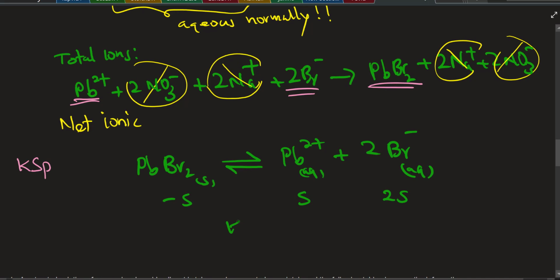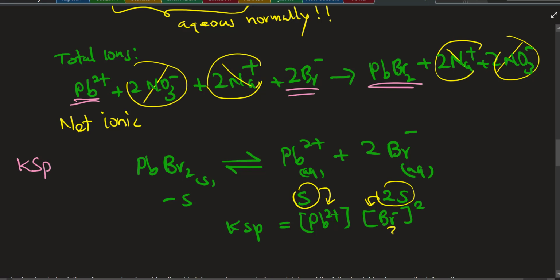Double replacement, figure out which one will give you the KSP, write the KSP. Usually it's better to write the KSP law, which is the expression with the two ions, the ion product, right? And the S and the 2S go inside, replacing the Br and the Pb2 plus, and make no mistake, 2S to the power of 2 here, right? And now we can calculate the KSP, or you can go back and forth. If you're given the solubility, you can calculate the KSP. If you're given the KSP, you can calculate the solubility, right? So check my previous ones, you can figure it out.